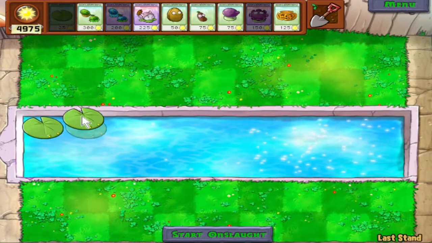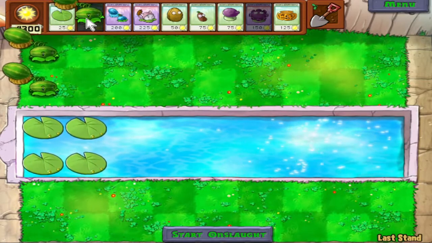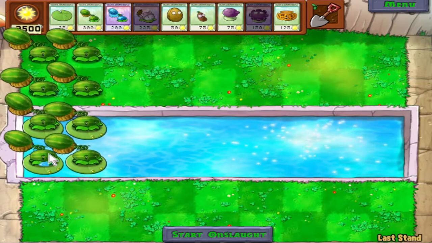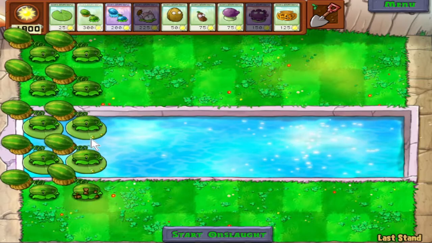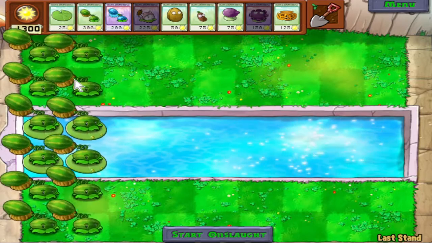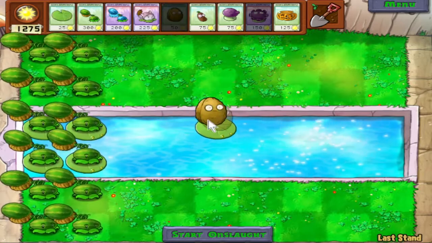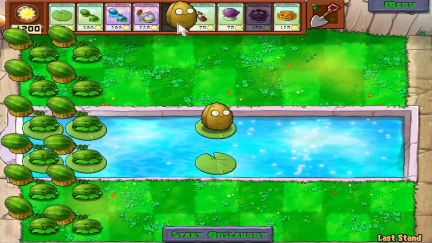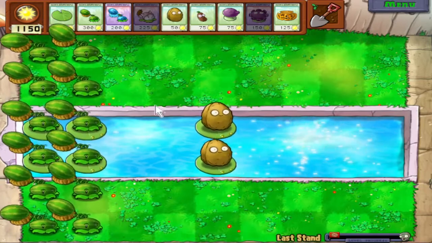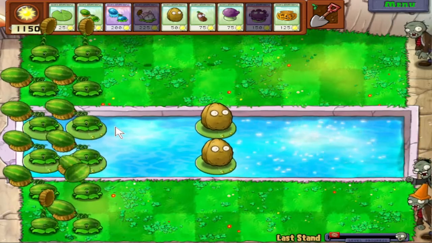So, if I put a Melon-pult in all of these lanes back here, how much sun will I have left? Not very much, I imagine. Okay. This might work. We're gonna do this. We're gonna put some walnuts on here. And we're just gonna see how this goes. Forget the cattails, we're just gonna try Melon-pults.